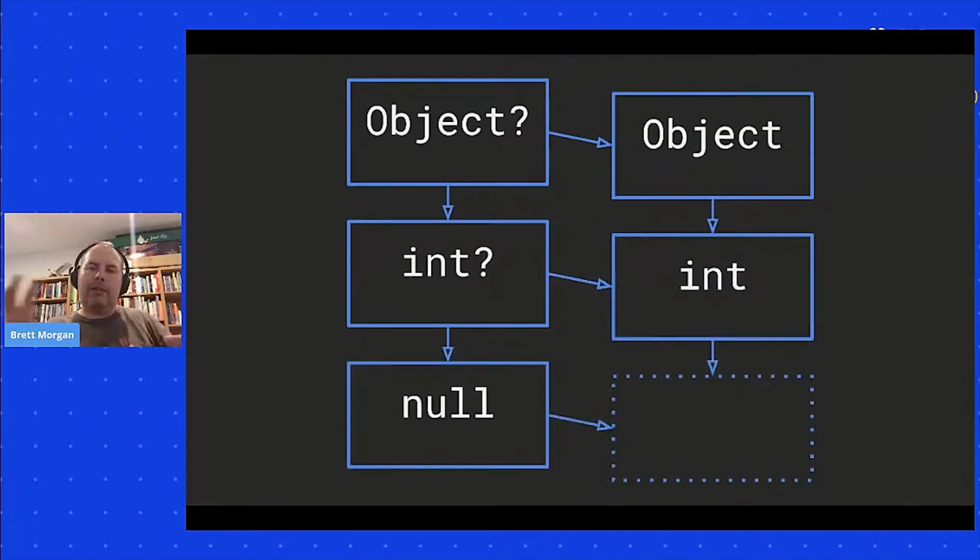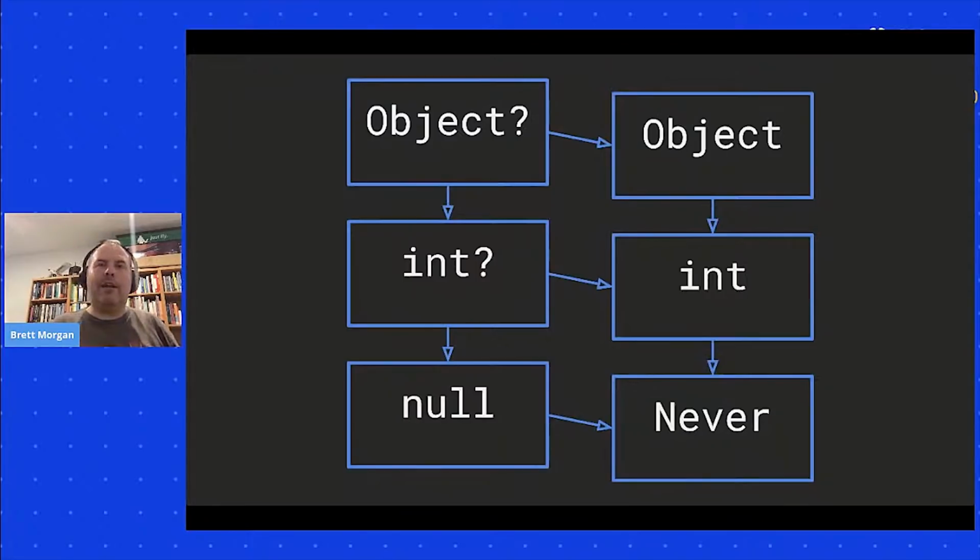But if you look at this type hierarchy, there's great symmetry here. We've got a top type in nullable object, but now because null is not a subtype of every type, it's not the bottom type. There has to be another type for this whole hierarchy to have a top type and a bottom type and to actually make sense on a type basis. So Dart introduces a new type called never. This is sort of null without null. So it's the type that has no values. Like null is a value that has no information, but it's still an object. Whereas never is a type of things that never happen. I'll show you an example of where never is useful in a little bit.